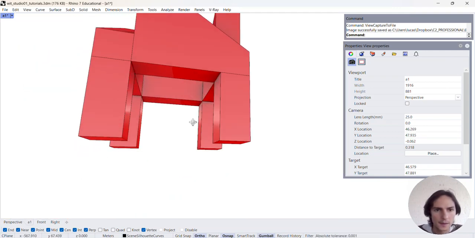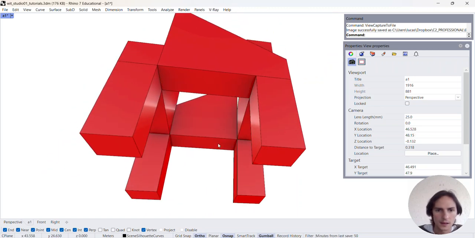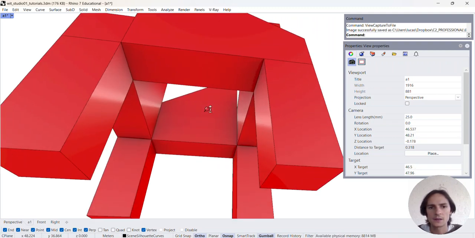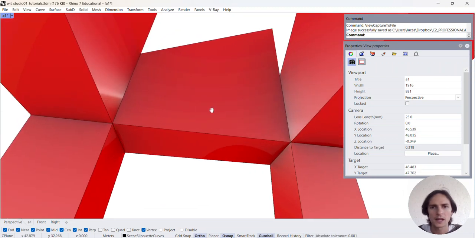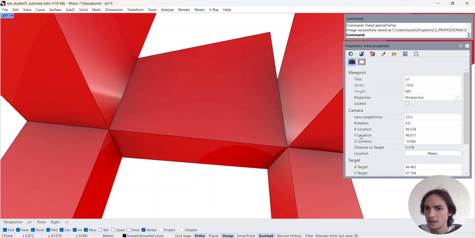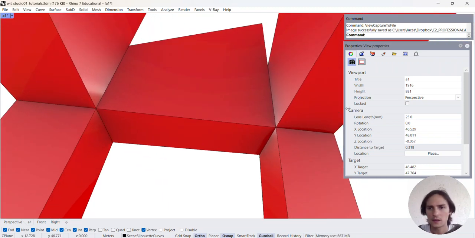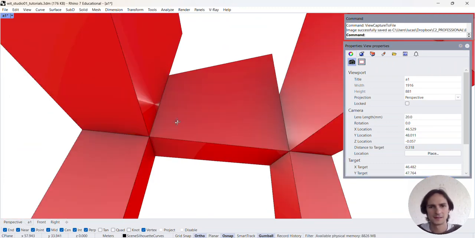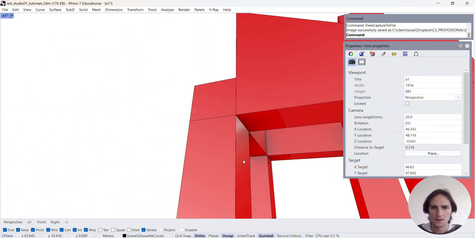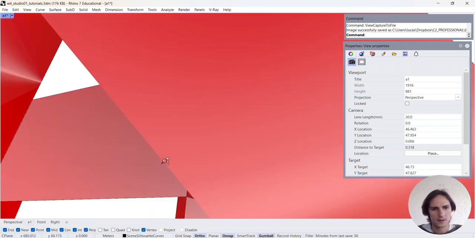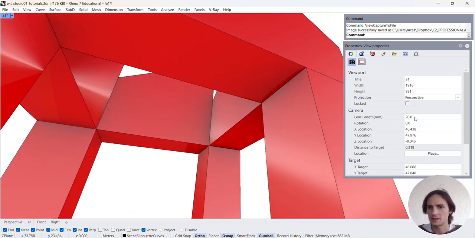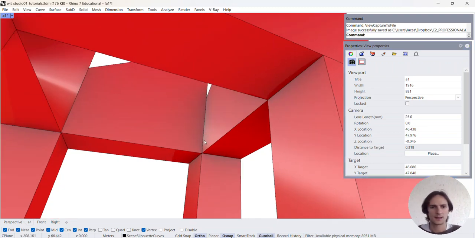So see, I can get up in the model. I'm orbiting. There's also another, if I hold down Alt and right click drag, I can do a zoom. So now it looks like these are large towers and I'm a person standing on the ground. Do I like that view? Almost. Maybe that's too distorted. It can get too distorted.